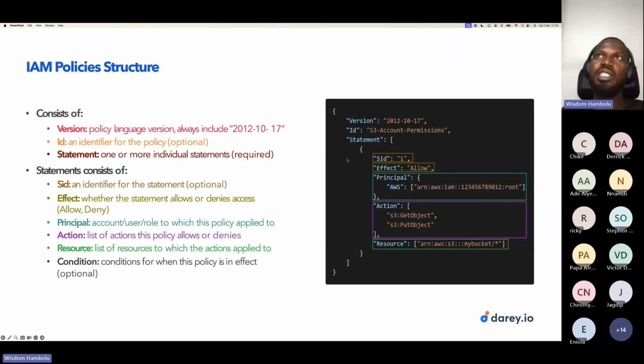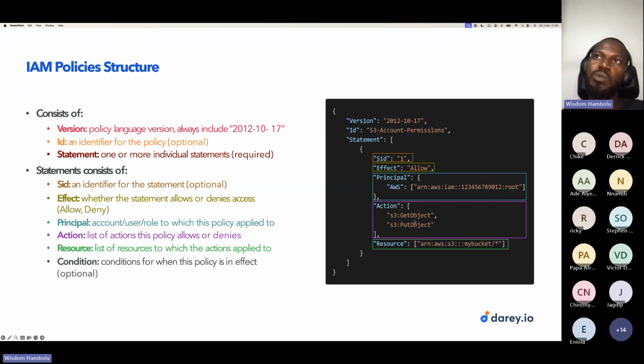This is how AWS enables us to define a policy using a JSON format like we've shown here. We state the statements, the IDs, the effect, which is allow or deny, and the principal, which is the AWS user that is supposed to have the permissions being defined.